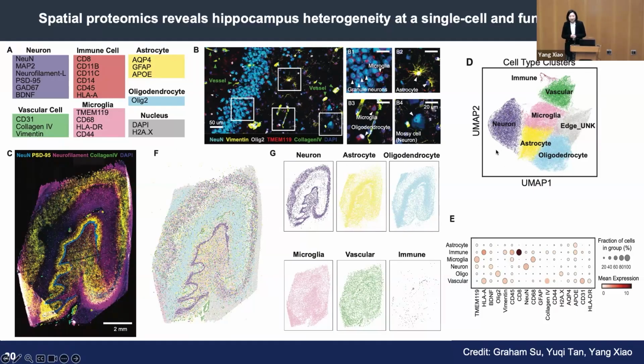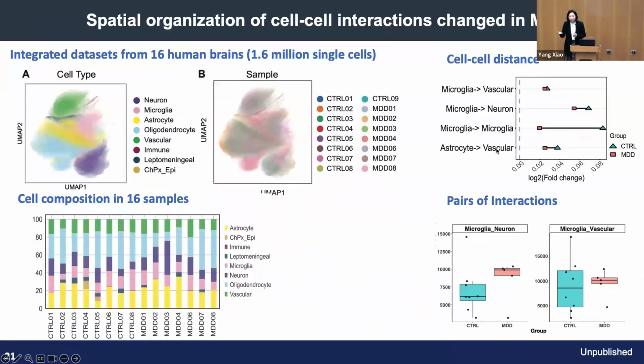What's more powerful is that with traditional IHC imaging, there's a big problem of background, noise, batch effect, antibody activity, and many other things, and tissue artifact. But with our pipeline and data set, we are able to integrate 16 human hippocampi together. So you can see here the cells are actually clustered by their identity, not by their sample source. The sample sources are mingled together, but the clusters are by what specific protein expression they have and how different they are from each other.